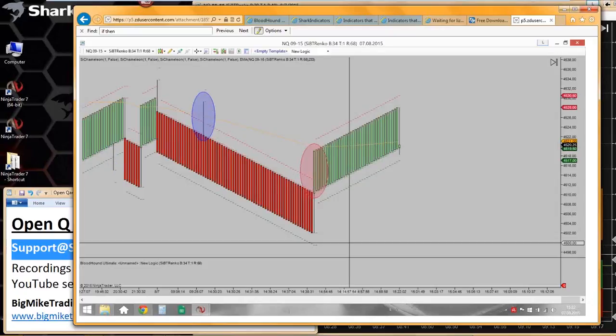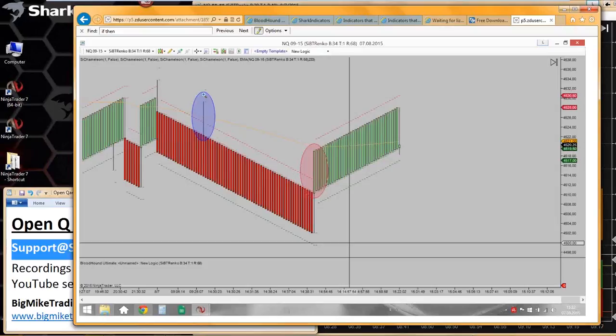Now he's got circled in red over here on the right. He doesn't want to get in when the trade reverses. Steven didn't give me enough information to know how he is identifying when the bar is going to reverse and when it's not. To me that's predicting the future. But I can show you how to get into a trade when you get this wick.